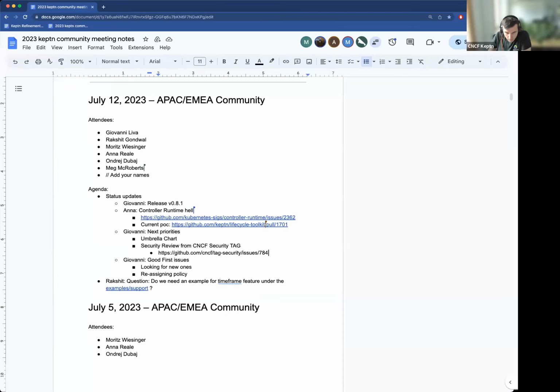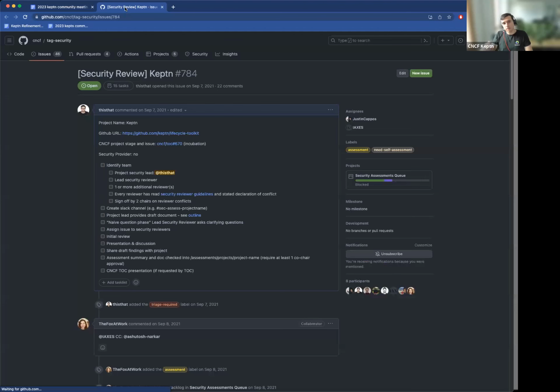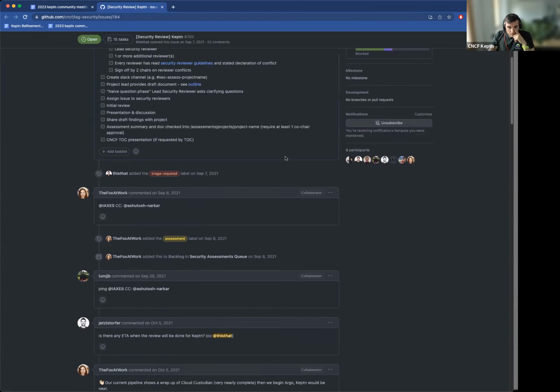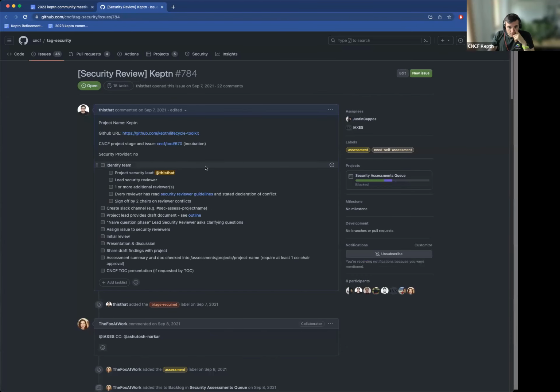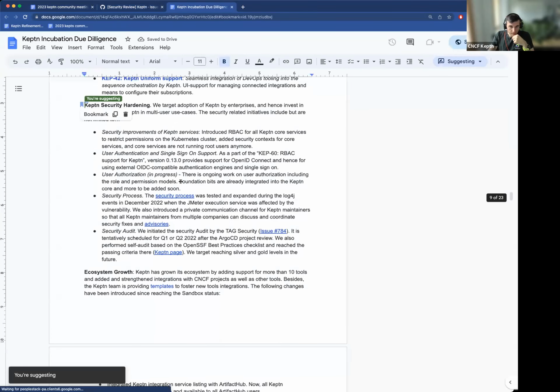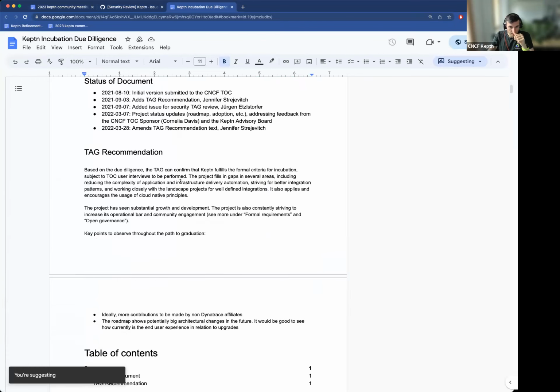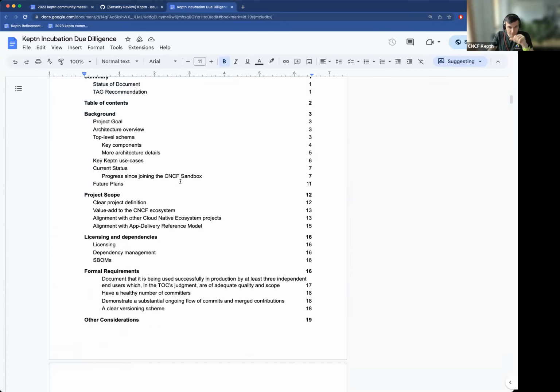Also there is this security check from the security tag. I asked this long time ago in September 2021, and we started a document. Here it is. The issue in this document is that we are targeting version 1 of Keptn.